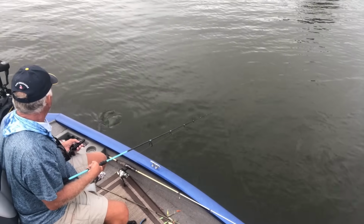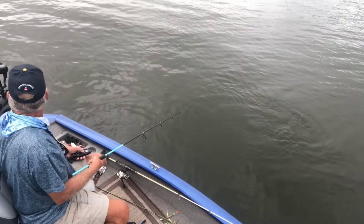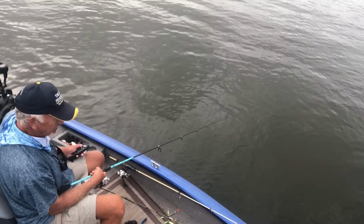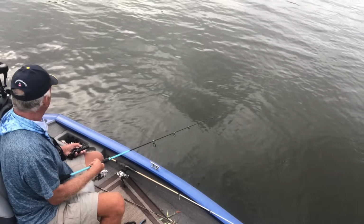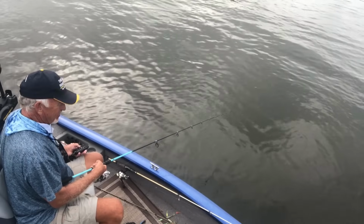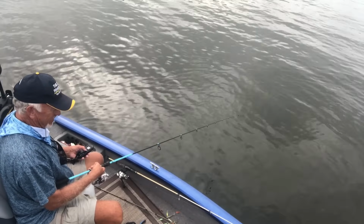Let's see if we can get another bite. Hey, that's one. That was a good one. Hey, that's over a pounder. Number 1. You gotta love that. On a hair jig and a 3 rig. And he hit the middle jig, y'all. He went by the pink lemonade to hit the middle jig. I'll be dog. Who would have thunk it? Not me.